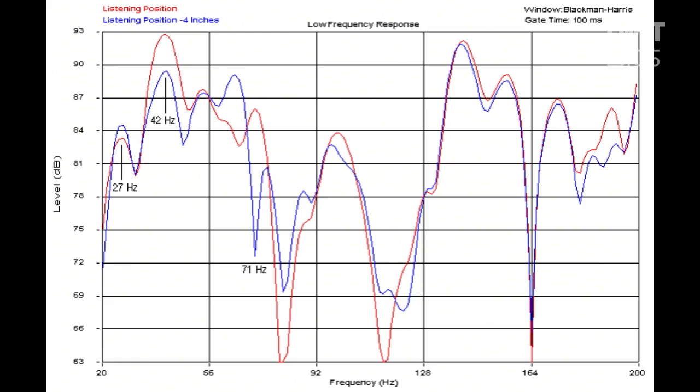And if you have that graph, that's also in the same room — it's a different set of tests. This was done with one speaker and one subwoofer, it might have been two speakers. It was a couple of years earlier, but it was that same 16-foot by 11-and-a-half-foot room with an eight-foot ceiling. And at that time, I was just testing bass traps versus EQ.